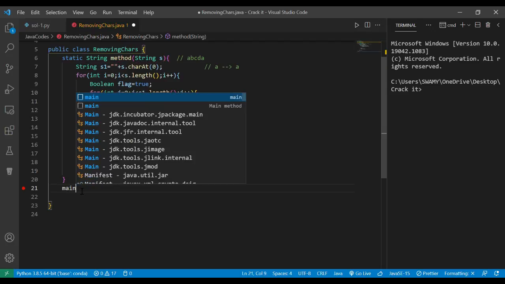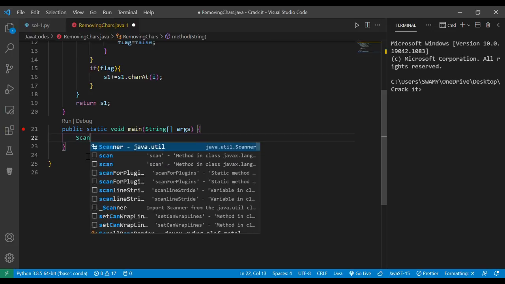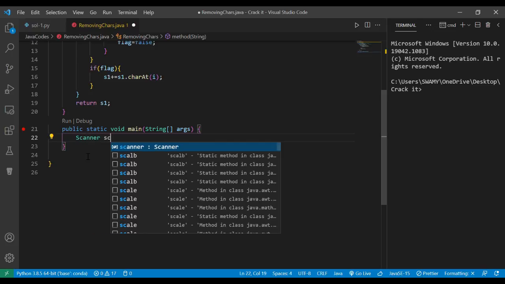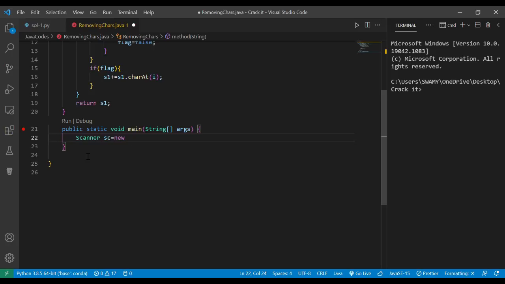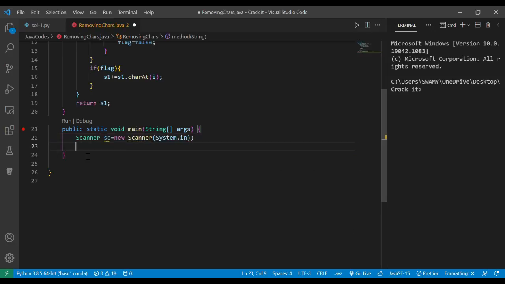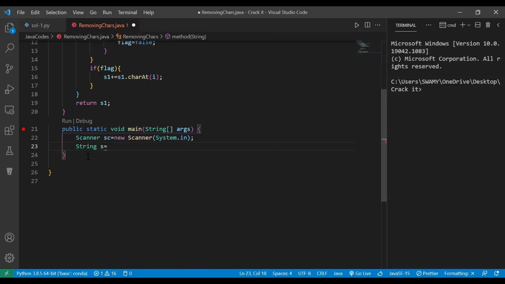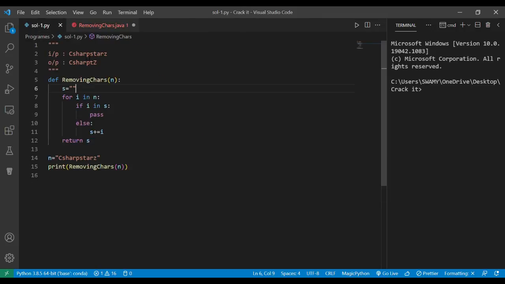So we have to write a main method to run our application. For that we need a scanner object. Scanner sc is equal to new Scanner. For timing, I'm taking this input.